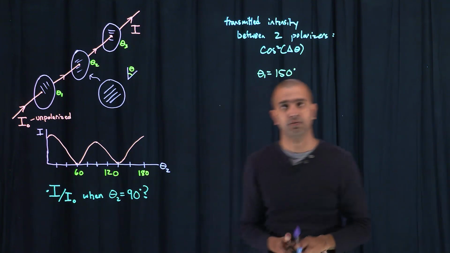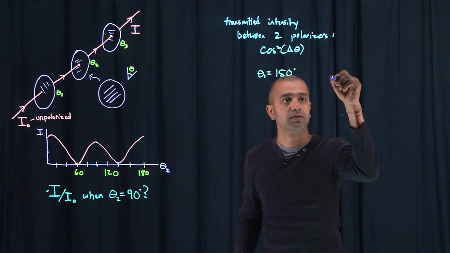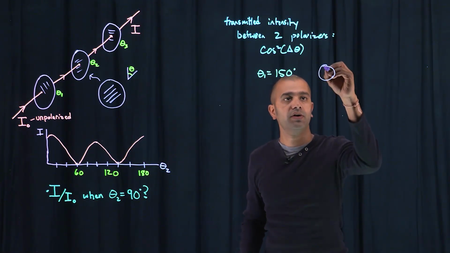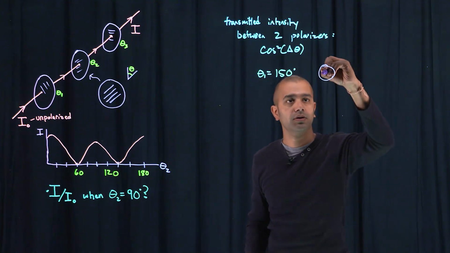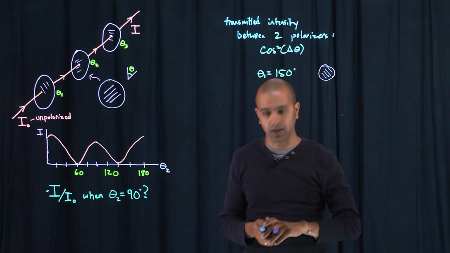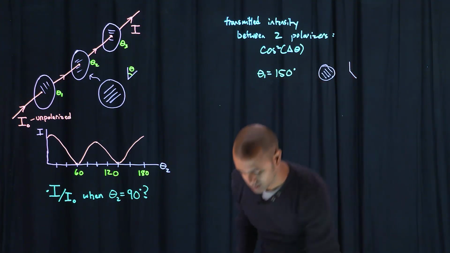And let me go ahead and just draw a picture of what that looks like, as the light is coming head-on towards you guys. So 150 degrees will be 150 degrees from the vertical direction, about that much. So the polarizer looks a little like that. And let's go ahead and just label the direction.